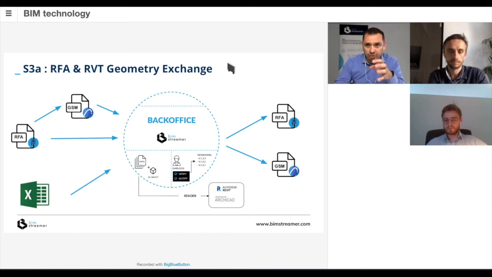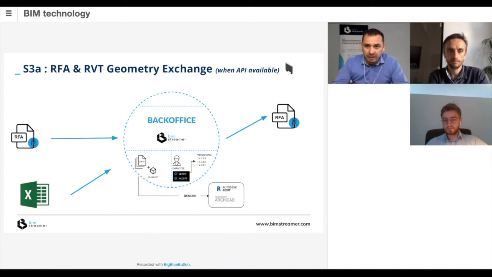The more desired solution would be to go slightly in a different way. So instead of converting the Rfa file to GSM at the very beginning, it would be more suitable to convert the Rfa file which was generated based on the combination of the input Rfa and the data within the Excel. So let's say that within the Excel, we had all the parametric values which are correct. Due to the fact that we have a native Revit file, we can combine these two and influence the geometry, and later on we would be able to convert it to Archicad. That would be the most desirable way.